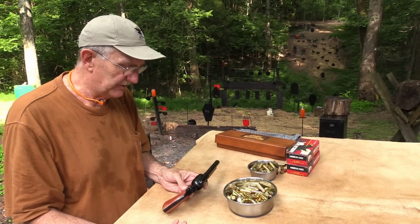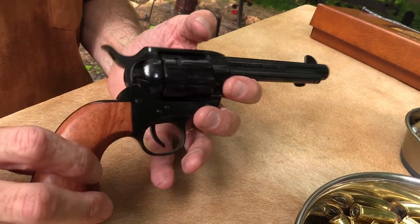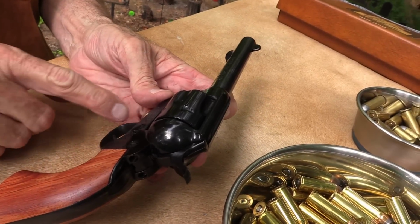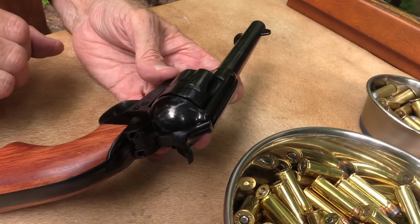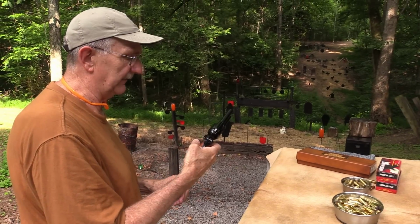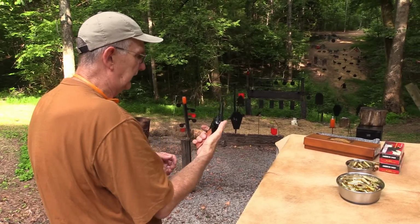But for $400, you've got kind of a clone of the Colt, and it might be something that would be interesting to you. The big negative I have discovered for me is the trigger guard. The trigger guard is a little small, I guess. It's just smaller, or the trigger is further forward is the thing that I notice the most. When I stick my finger in there, it barely fits between the front of the trigger guard and the trigger. It's kind of in the way a little bit. So it's a little bit of a nuisance, but not a big deal. Once you get it cocked, then it's not a problem. But it's a little different.